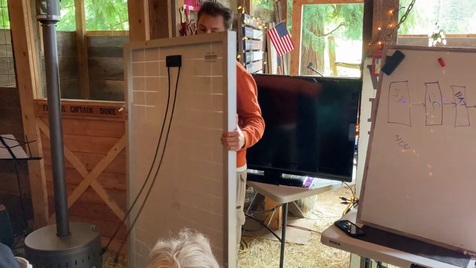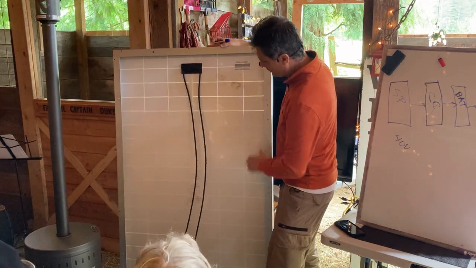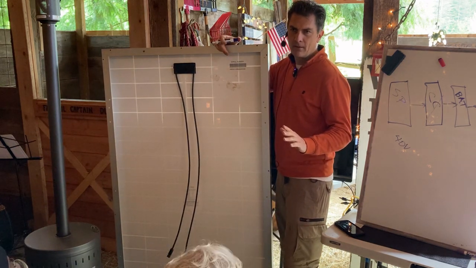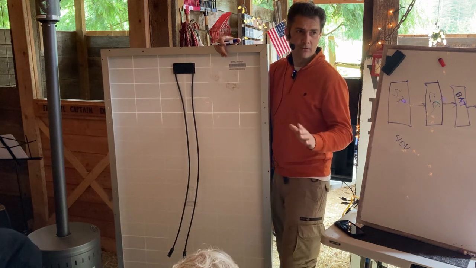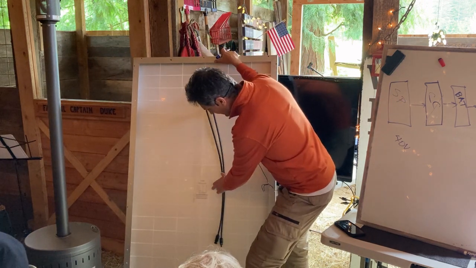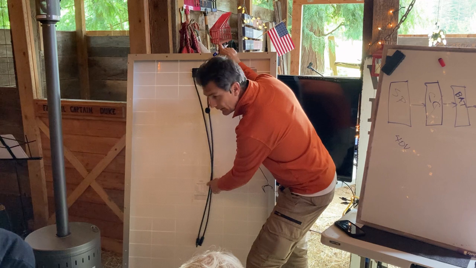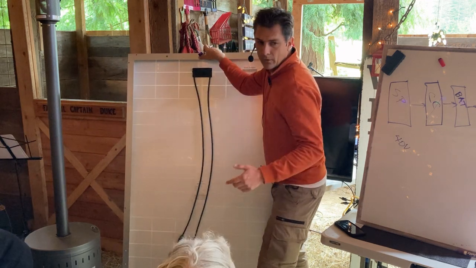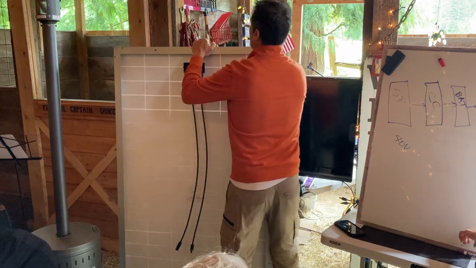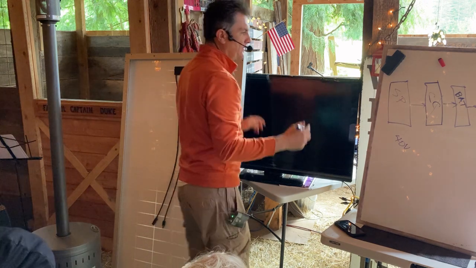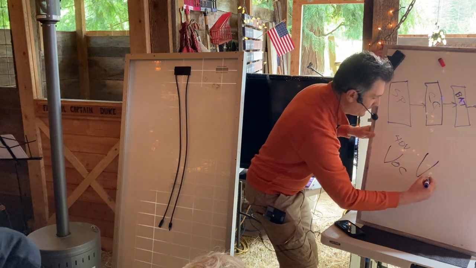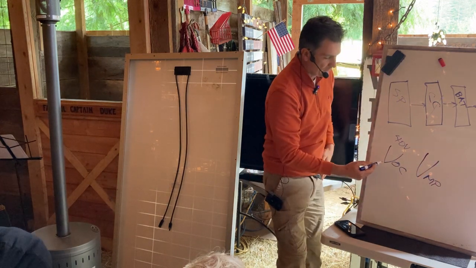So on the back of this solar panel, there's usually a number. If you're getting a good panel, and there are reasons to get not good panels, used panels or second source panels, which are really, really cheap, but if you're getting a good new panel, it's always going to have a label on it. And you're going to see several things on this label. One is called VOC, open circuit voltage, and then there's VMP. VOC and VMP. This is voltage open circuit.